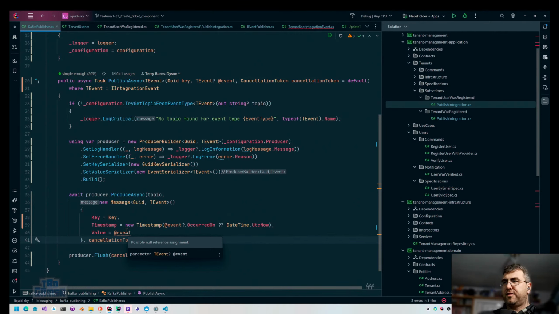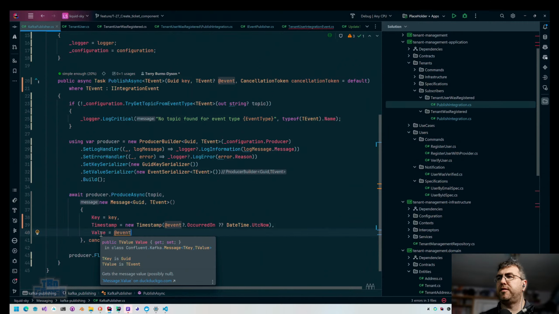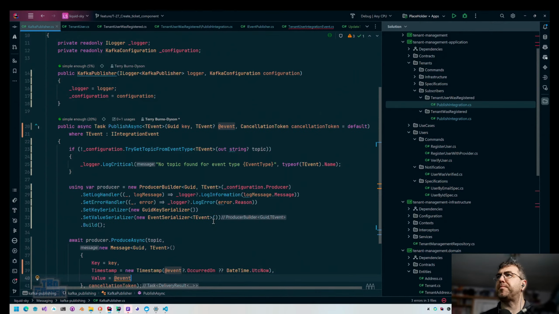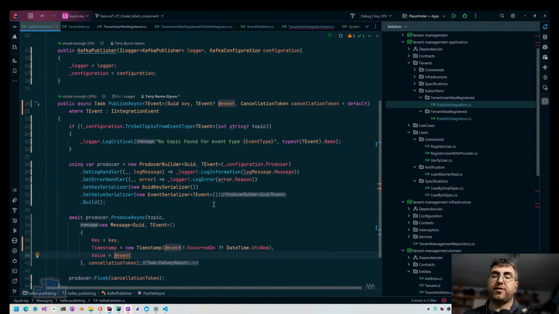Possible null reference. That's wrong because I don't want to get rid of that, because if I do that, it will then force that to be there. This is possible null. Okay, so let's proceed with this. Okay, it does mean that we have to reflect back on, and there's a good reason why I didn't introduce my Kafka version yet into this.